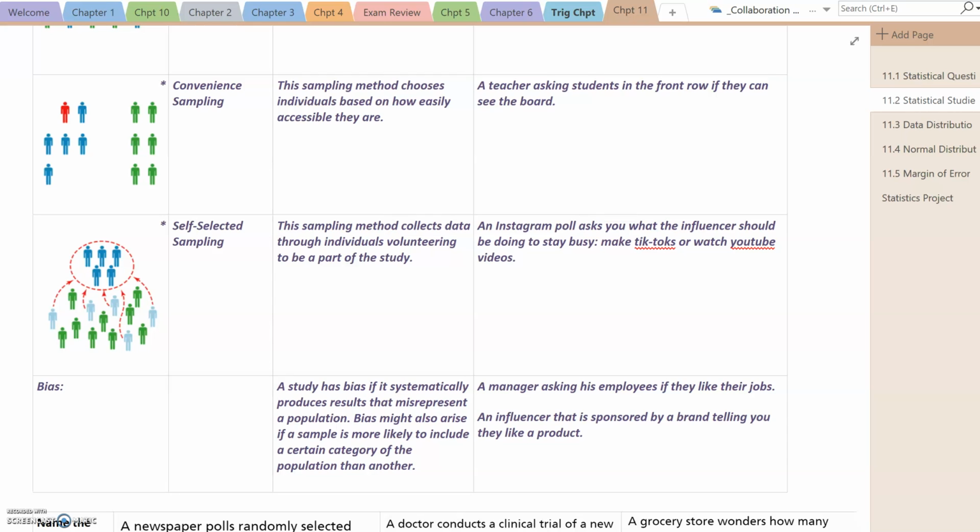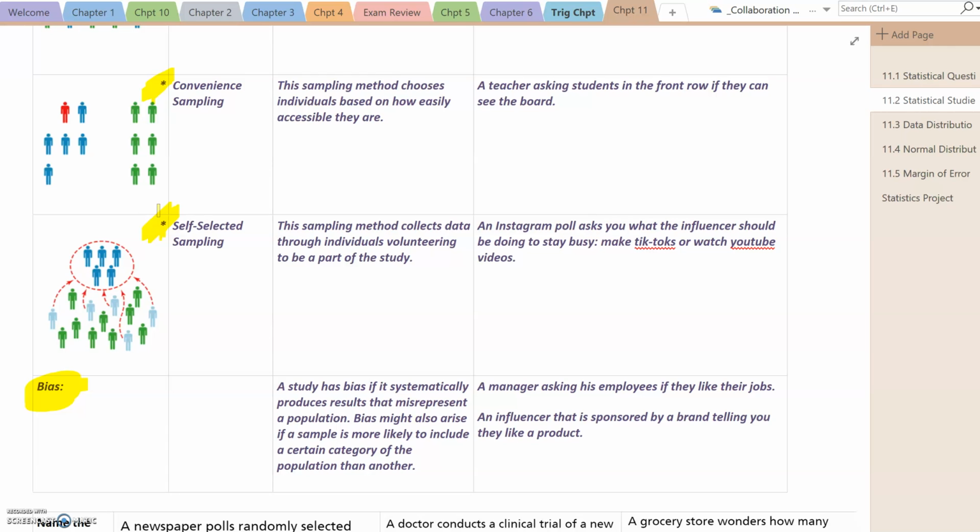All right, so the last vocabulary term for you this morning is bias. And like I said in our previous video, the two sampling methods before that have stars next to them, the reason for that is they are biased sampling methods. So let's first learn what bias is.